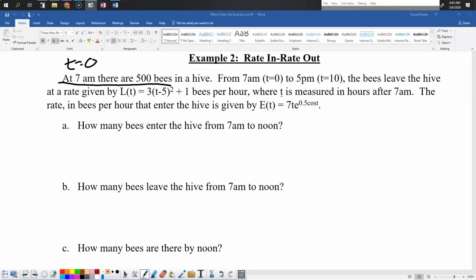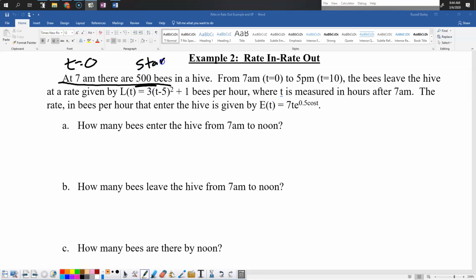So on number 2 on your homework, remember how it said the time from 1 to 4? Well, 1 o'clock was t equals 0. That was your beginning time. Okay? And so a lot of you guys probably did integral 1 to 4, but it really should have been 0 to 3 because it was from the first time, which is 0. 1 o'clock is t equals 0. 4 o'clock is 3 hours later at 3. So the integral would have been from 0 to 3. But anyway, at 7 a.m. there are 500 bees in the hive. What do we call that?